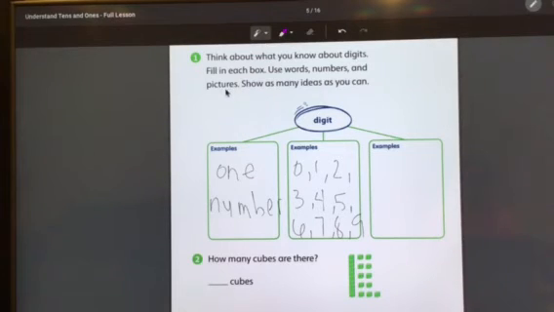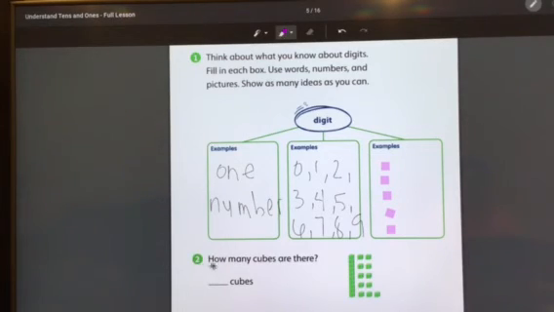And in the last box, it says to show using a picture. And that's what we've been doing when we're using our 10s and 1s. We've been using pictures. To show an example, I'm just going to pick any one of those digits and draw my cubes to show a digit. So I'm going to draw 5. 1, 2, 3, 4, 5. That is my picture to represent the digit 5.